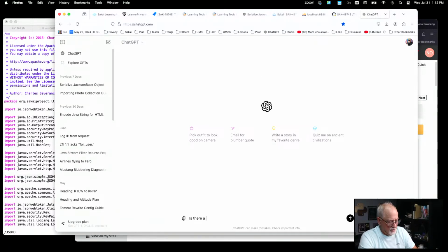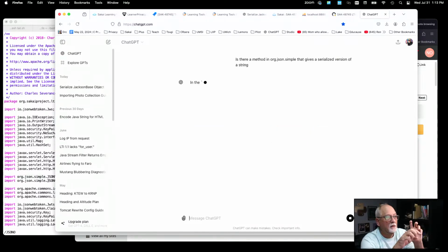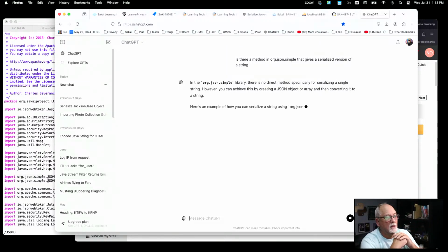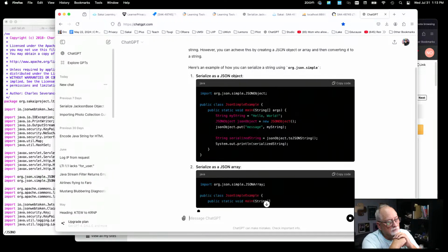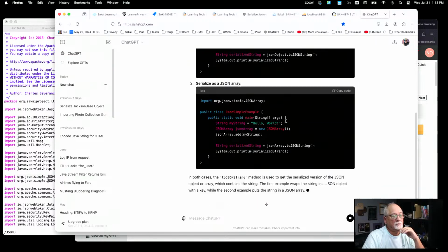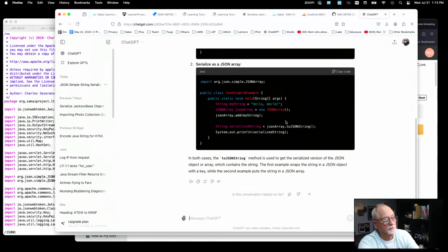Is there a method in org JSON simple that gives a serialized version of a string? Yeah, that's not going to make me very happy because then I've got to parse the dang string.